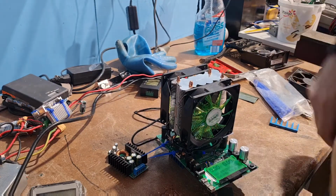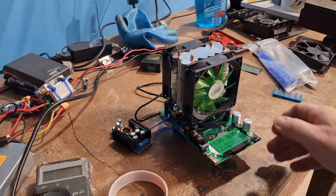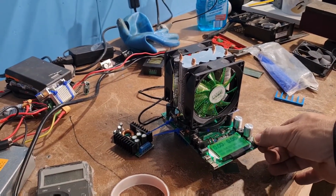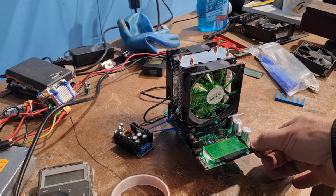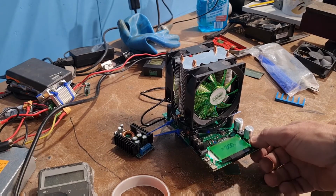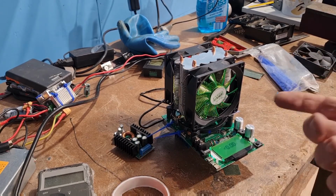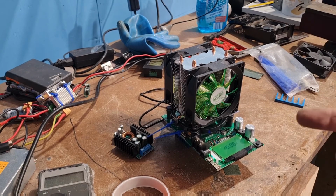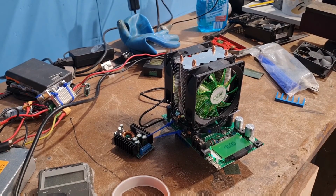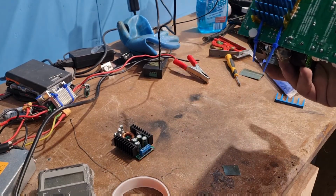And guess what? It's still working, and still working pretty good. So I can still move it around, still do anything I need. And yeah, the only problem is I didn't replace or make the connection on the underneath bigger to take more power. But hey, if it works, it works. And that's pretty much it.